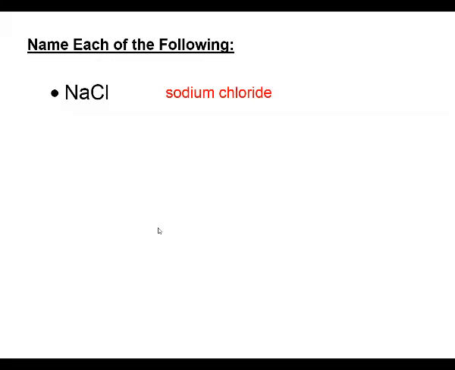So let's try our next formula. So KI, the capital K here, stands for the potassium cation. If you recall, that's also an alkali metal in the first column in group 1. So it has a +1 charge. Now if we look at the iodide anion, that's what we would name there. It's a monatomic ion. We're using an -ide ending. So I name it potassium, the cation name first, followed by iodide, the anion name.